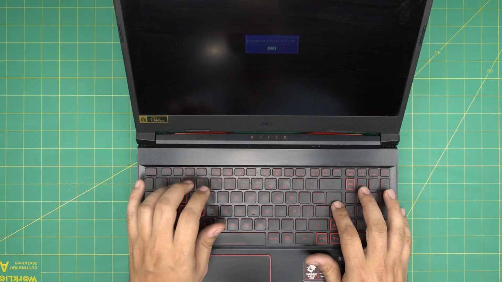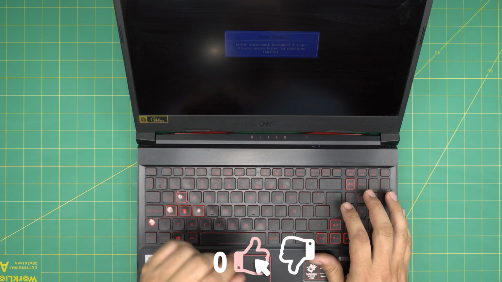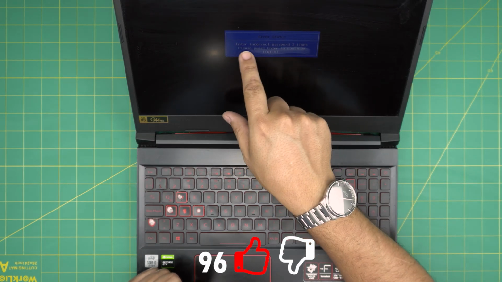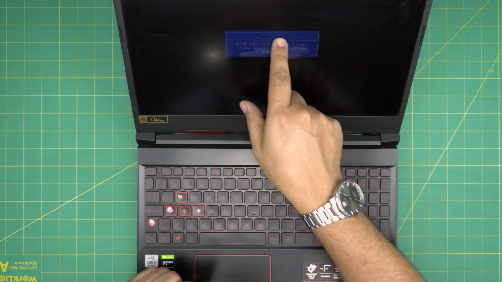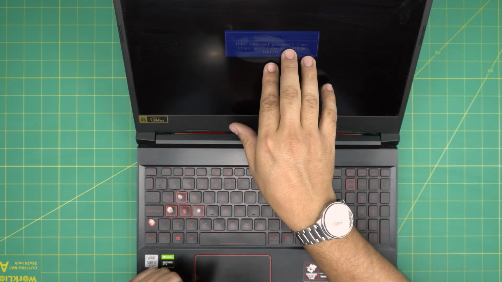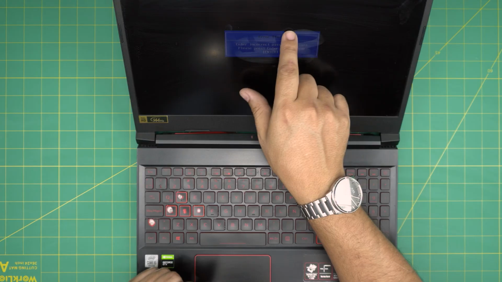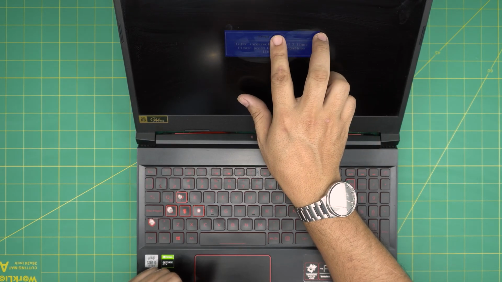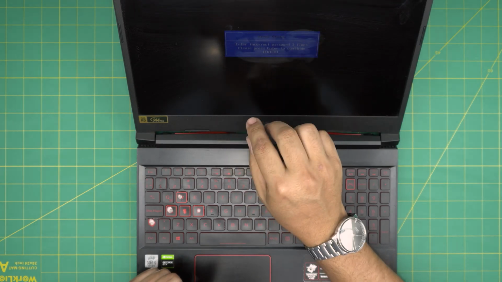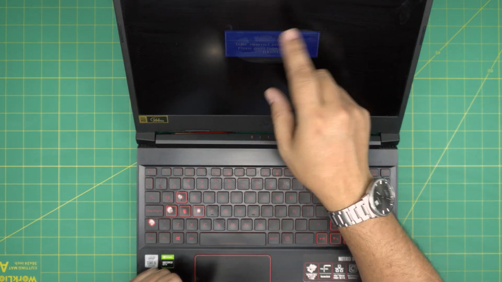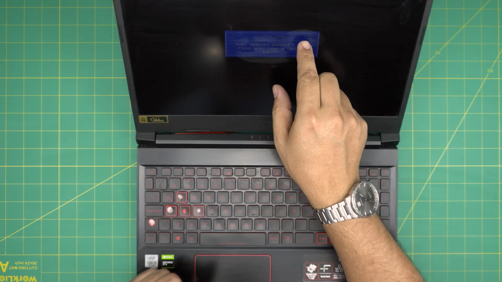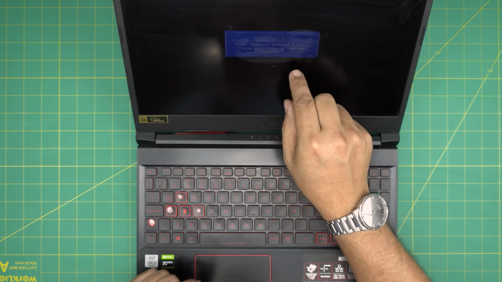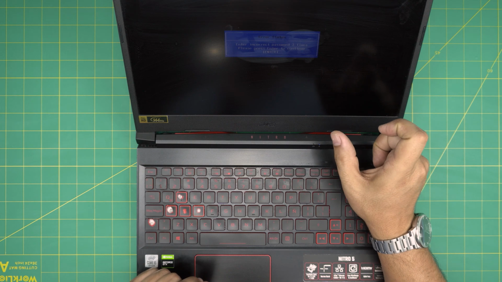Sometimes after a few tries, let's say I try three times, I get this: entering correct password three times, press enter to continue. Sometimes you get this one, or sometimes right on this step you get a little tiny code in some corner. I need you guys to give me that code, a specific code. In a comment, tell me it's an Acer Nitro 5 or the model number for your Acer laptop, and the code number, and I'll give you another master key.